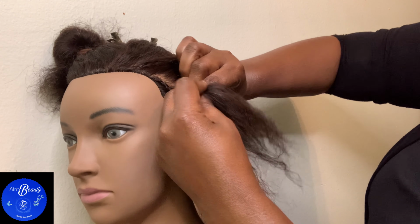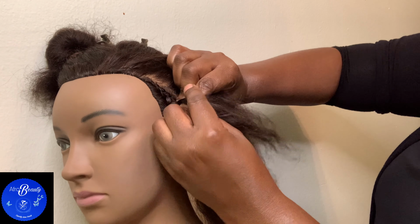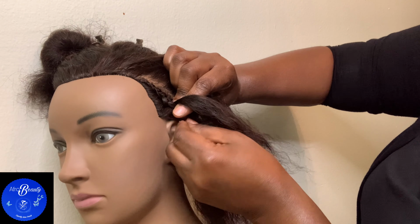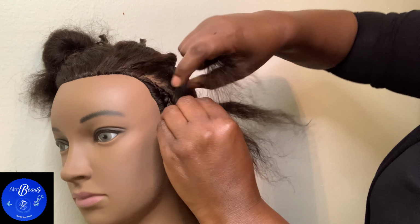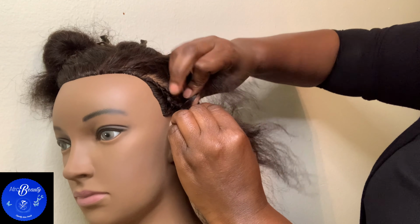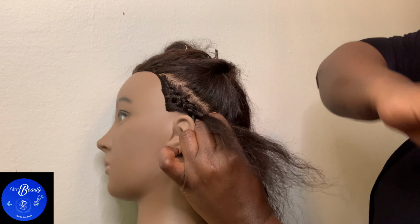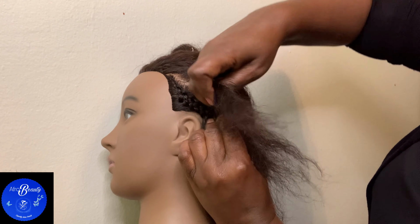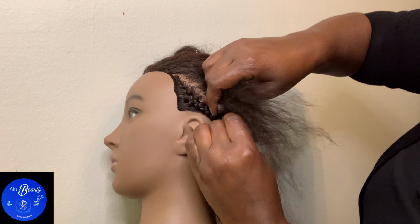Moving along. So as you can see, as I move down the section that I've parted, my sections are getting bigger. When we started, this section was not this big, but because as I go along, I'm adding hair to it and to the other side, it gets bigger and bigger, right? I think you get the technique. Now you can just watch me go down the line. Each time I pick hair, it allows me to move further down.